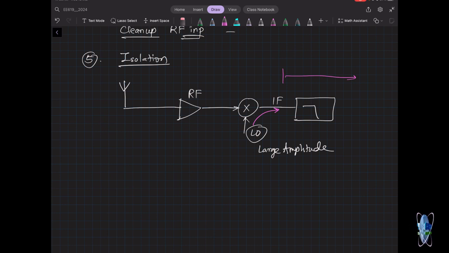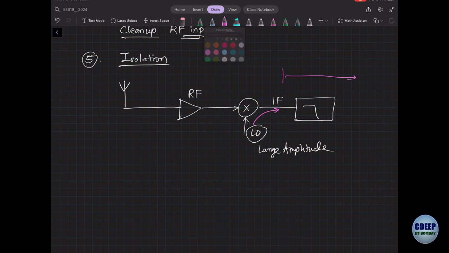And if you're putting in such a large signal, even though it's parasitically coupled to the IF port, it will saturate the next stage. Here we are trying to detect a microvolt, millivolt type of signal. And here you have 1 volt going up, down, up, down, up, down at your LO port, right? And it leaks through. From LO to IF, isolation is very critical. Understood? What's the reason for it being critical? We don't want to saturate the high gain stages which are in our baseband. We want them to be in linear mode for our desired RF signal. Remember? So that's one issue we have to worry about.